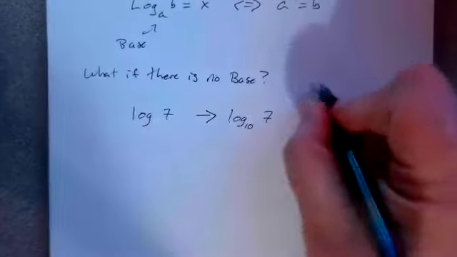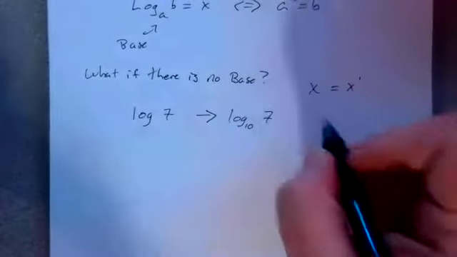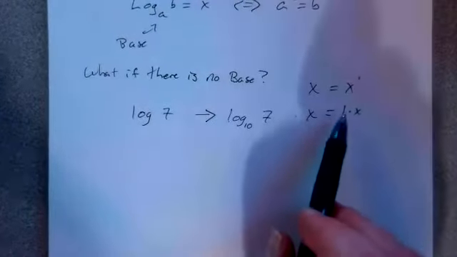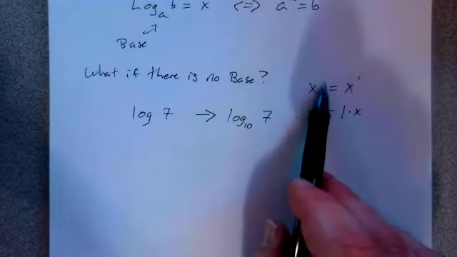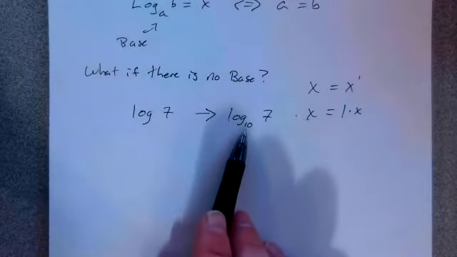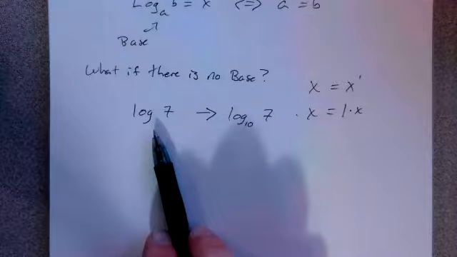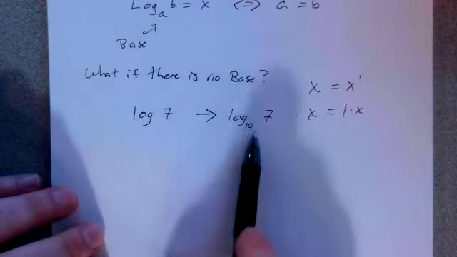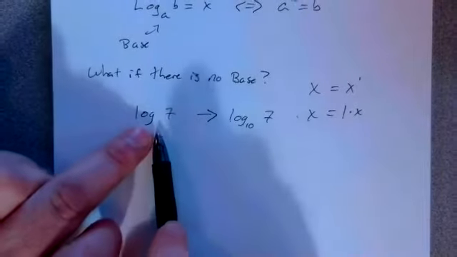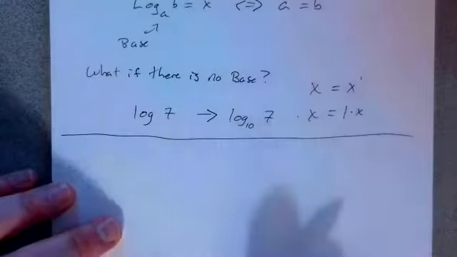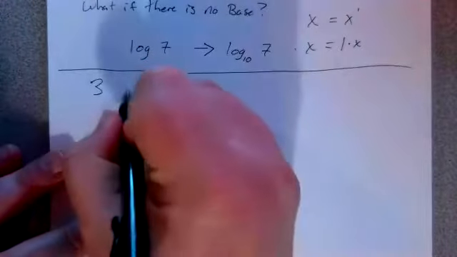It's kind of like saying x is the same thing as x to the first power, or x is the same thing as 1 times x, right? It's not necessarily written there, but it's understood to be there, right? That exponent isn't there, but it's understood that it's a 1. Well, if there is no base, we understand that it's 10. And the reason why we use log base 10 all the time is because we have 10 fingers, and we count in base 10. So if you don't see a base, it's got to be base 10, okay? So know that.